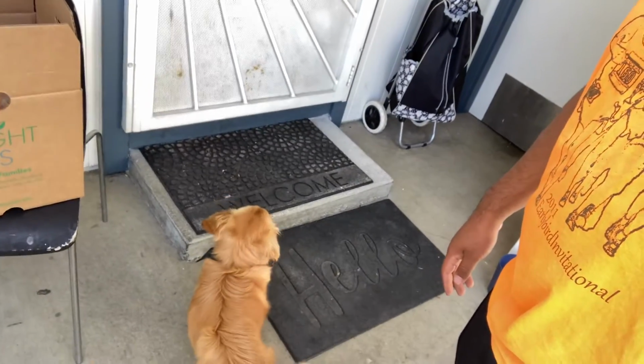My son Cooper, he's been a little shit. We're supposed to spade him soon. He's getting his balls removed. Yeah, you're getting your balls removed.